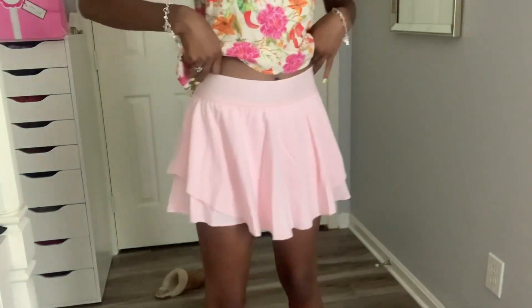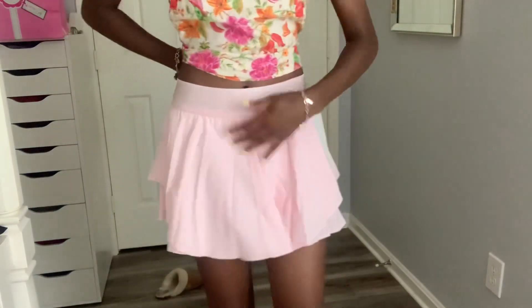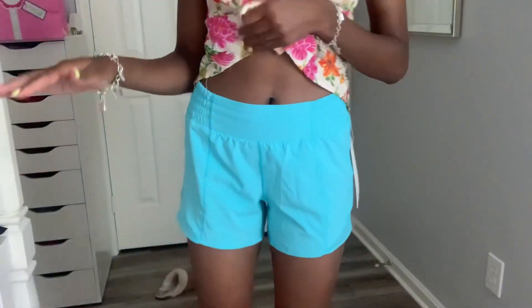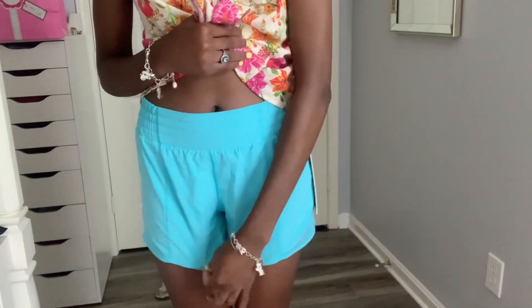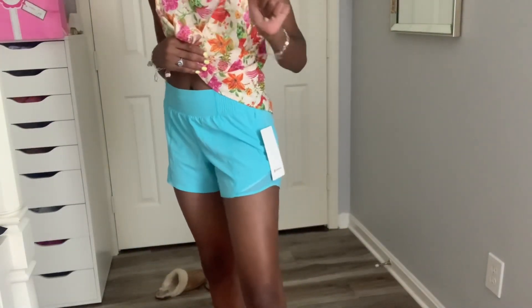Here is the court revival skirt on — I'm about five-seven. Here it is in the back, and it has a cool pocket right here. This pink goes so good with my skin tone. Now here are the electric blue Hottie Hots in size four — I think they look fine. I was a bit concerned about some rouging when I stand a certain way, but I think it's fine and I don't think I'm going to return them.